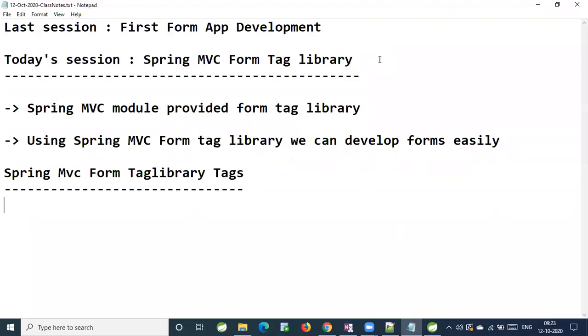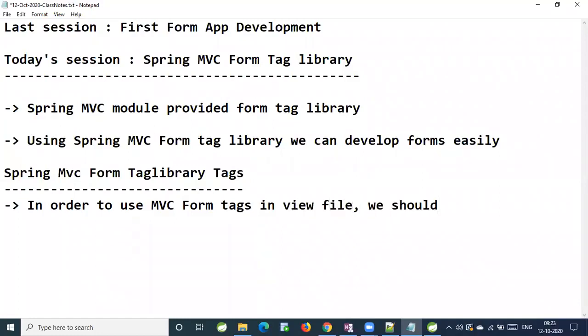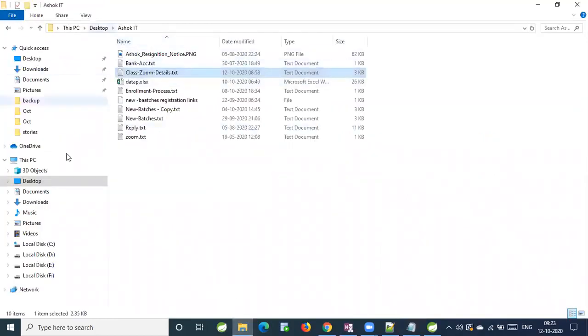Now, first, in order to use the MVC form tag library, we need to include the taglib directive. In order to use MVC form tags in the view file, we should include that using the taglib directive.